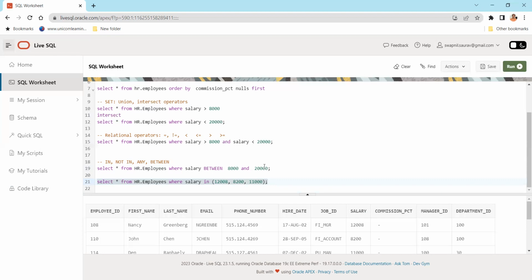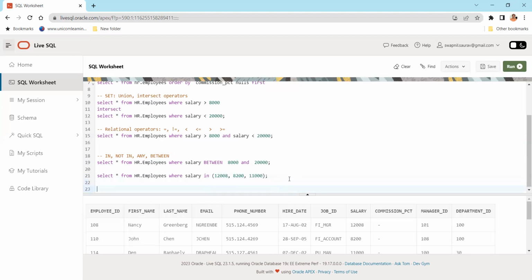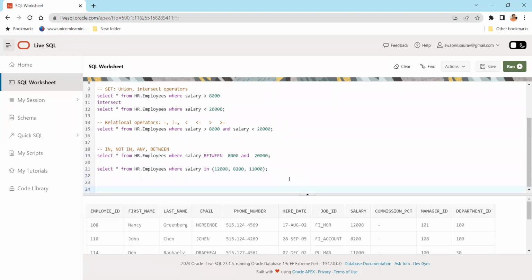So let's see an example here. We'll slowly build into where you might feel two lines would have been good, but one line is easier. The first function we'll see is called NVL.